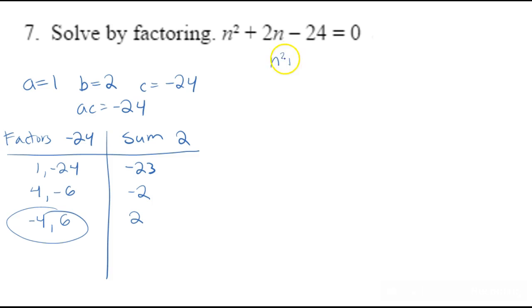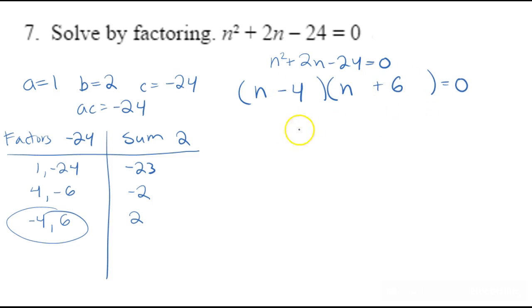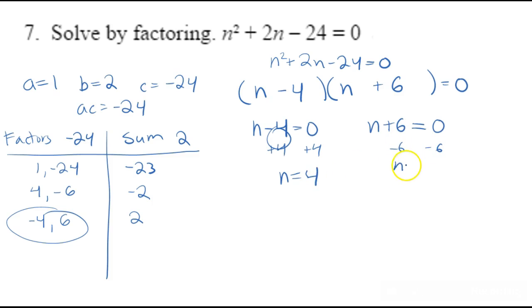So when we rewrite this, we're going to separate that center term, that b term, into two parts. So we have n squared plus 2n minus 24 is equal to 0. So when we factor these, we know that our factors are going to be negative 4 and positive 6. All right, so we know we have n and n. That's the only way to get n squared. Now we know we have n minus 4 and n plus 6 here. Again, we're going to make sure that at least one of those is equal to 0. That's the only way that we know that the product would be equal to 0. Doing inverse operations, we have n is either equal to 4 or n is equal to negative 6. We can write that as n is equal to negative 6, 4.